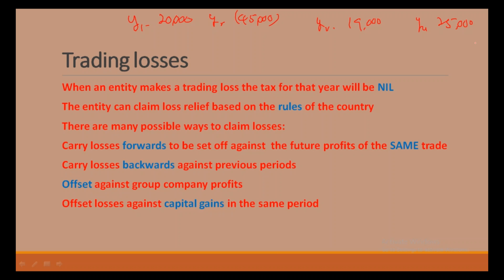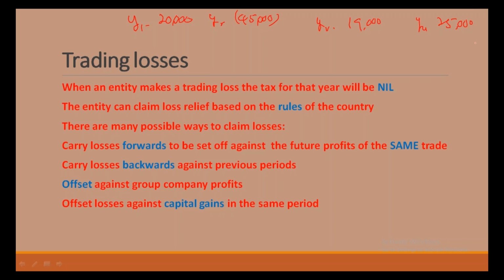So year 1, the profit will be straight away the profit. What they say is, a trading loss in any year can be carried back. Oh no, sorry, I made a mistake. A trading loss in any year can be carried back and set off against the profits of the previous year, and any unrelieved losses can be carried forward to be set off against the profit in the future years. So in this particular case, you can work both ways. Okay. Right. So now that is interesting.